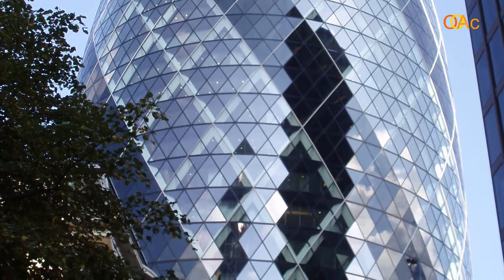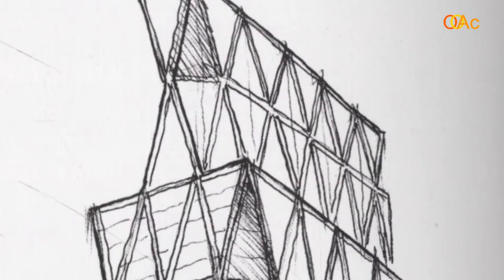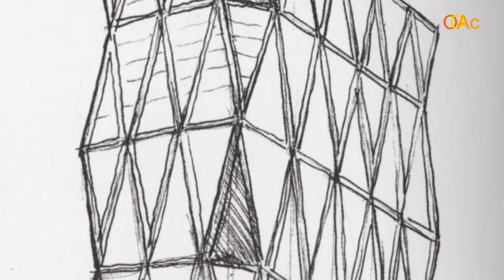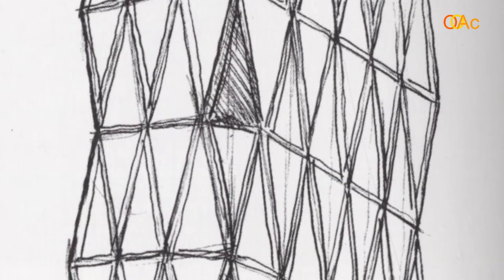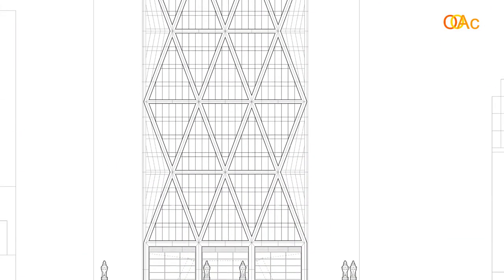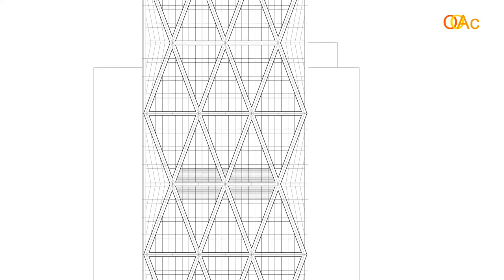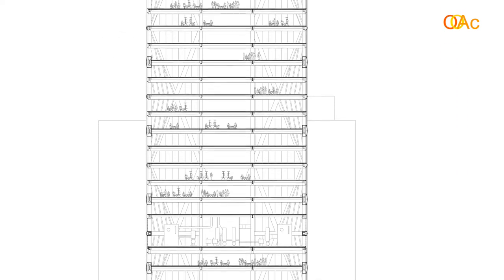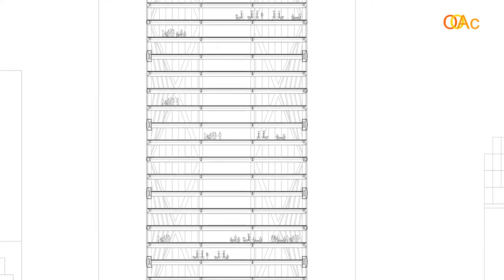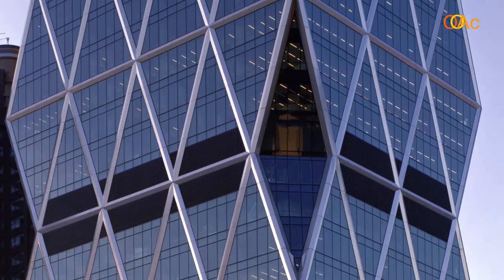This idea of the diagrid was adopted by Norman Foster and his partners in a project for Hearst Tower in New York City, completed in 2007. In this tower, the architects used a diagrid, or this diagonal structure, which saves 20% of the steel used for the building. That not only makes the building more sustainable, but also saves significant cost, as the structure is one of the most expensive parts of the building.